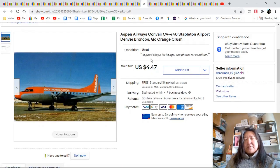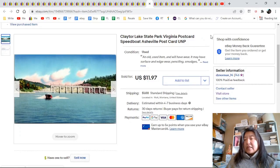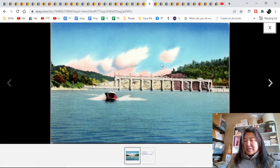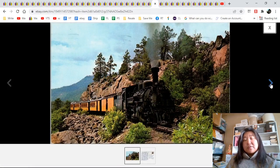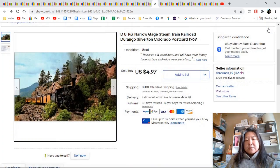Aspen Aries conveyor — it's another plane, $4.47. My planes seem to be selling more, maybe due to more plane activity. Claytor Lake State Park in Virginia — this is a speedboat. The funny thing is it looks like an old linen postcard but this is actually a chrome card. $11.97 because there wasn't a lot — this was the only one like it. D&RG narrow gauge steam train railroad, Silverton, Colorado — a Continental chrome, sent in '69 to Dwight Couch in Nevada, $4.97.